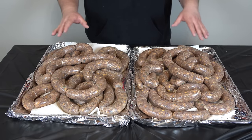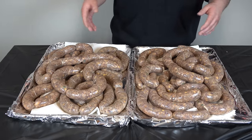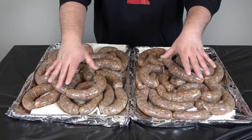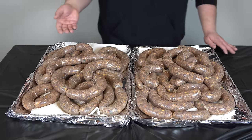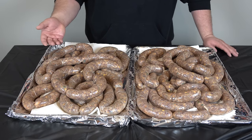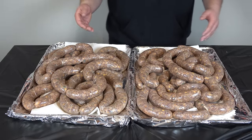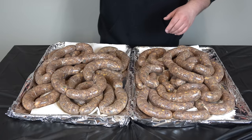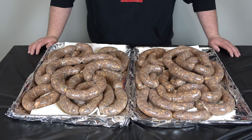It's been about an hour. Our jalapeño cheddar sausages are ready to go — I ended up with about 52 of them with only two blowouts. One I redid, one I saved to use for temping tomorrow. These are looking fantastic. I put a little paper towel underneath them and dried them off to help with the drying process. These are going into the refrigerator overnight to let that cure set up, and then tomorrow we're going to smoke them. They're going to be so juicy, studded with cheese and jalapeños.